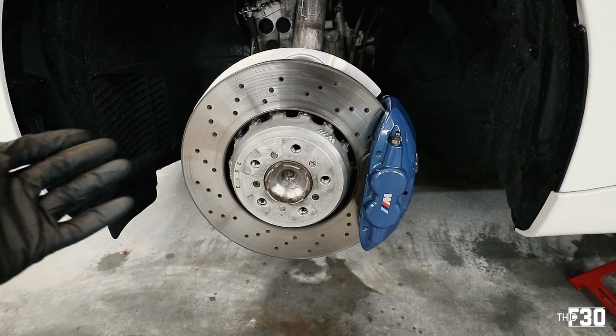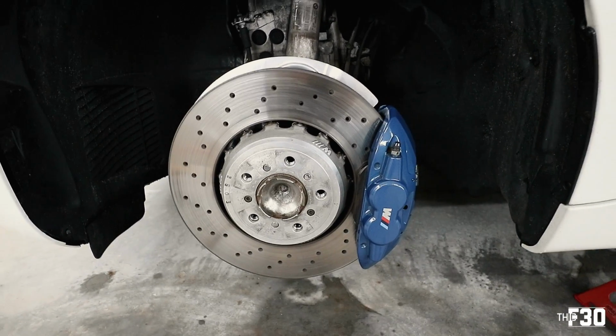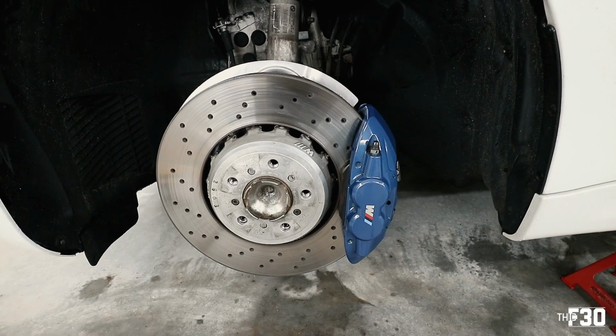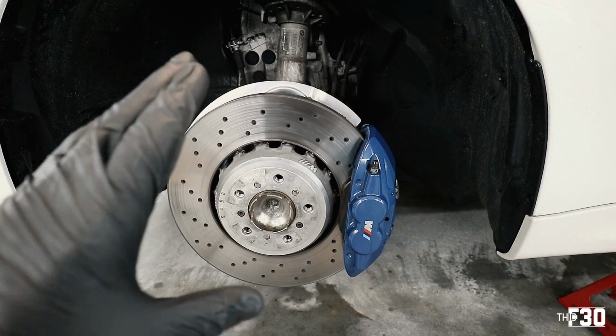Obviously these aren't new brakes. If they were new brakes, it would be really easy to keep them clean, but I'm taking older brakes that have a lot of wear on them, and I'm just trying to make the hats a little bit better. So we've cleaned it to the point where I think it's good enough. The ceramic will be able to adhere to it.